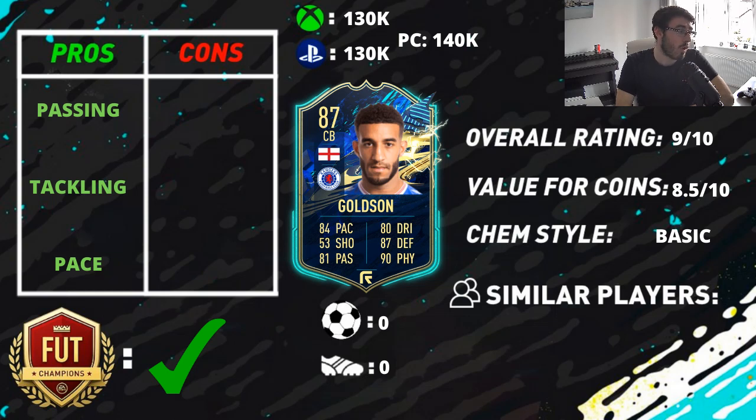I thought his passing as well was fantastic. 90 short passing and 91 long passing. They go into the mid-90s thanks to the basic chem style. Even his vision goes to 86, which for a centre-back is absolutely superb.